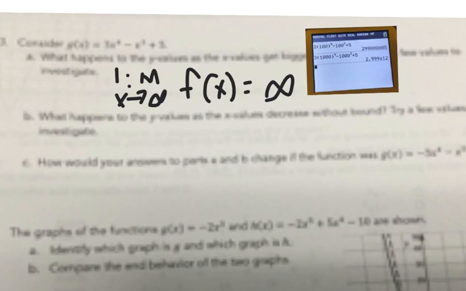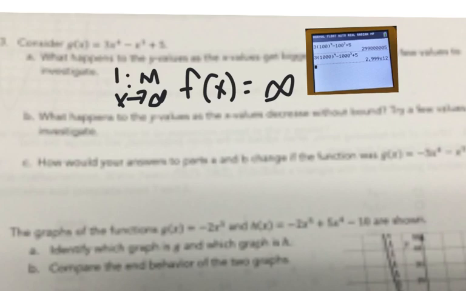So knowing what we know now, the leading term is the one that matters. If we think about it, if my x's become very negative, well, a negative number raised to the 4th power is positive. And then times 3 is still positive. So the leading term is still positive. So I expect to get very high y values. So what you can do is plug in negative 100 into that same equation. So I'm going to put that in my calculator. I already have an idea of what I think is going to happen.